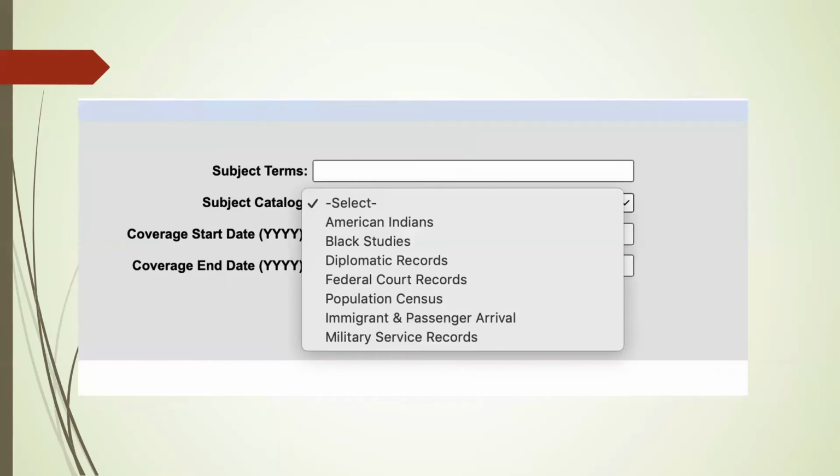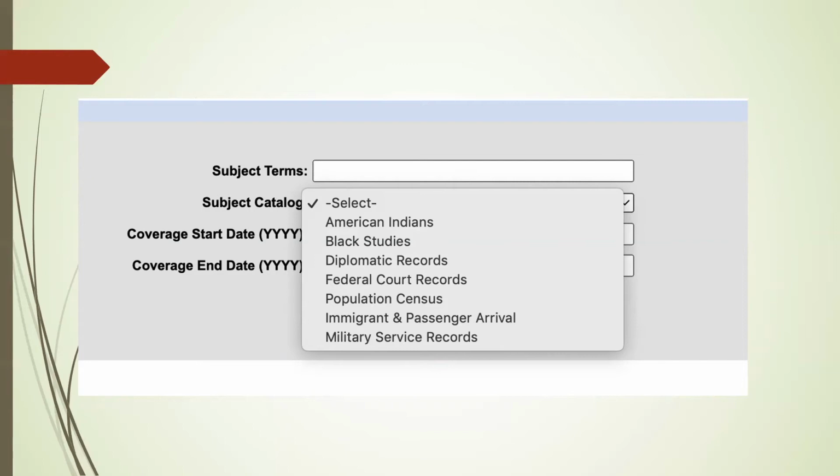And the one I was using the most was the military service records, and I probably have that one etched into my brain. And because of Ancestry, whereas 30 years ago I was looking in the population census and the immigrant and passenger arrival microfilm catalogs all the time to find the right roll of microfilm, the right microfilm publication, because of Ancestry, I don't have to do that very much anymore.